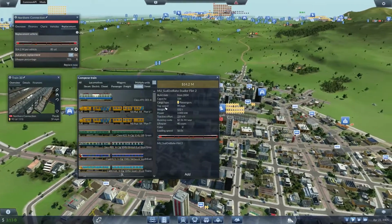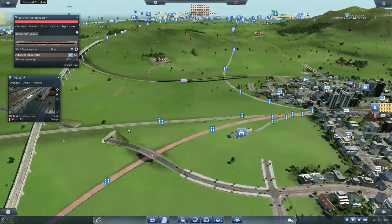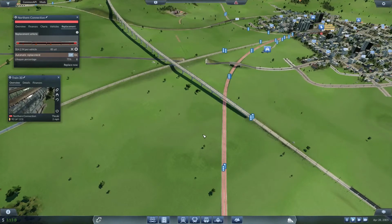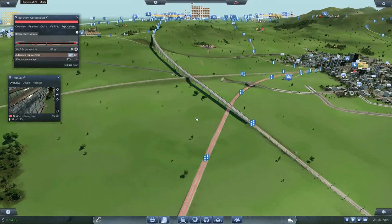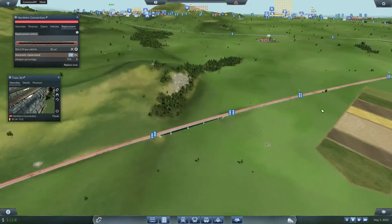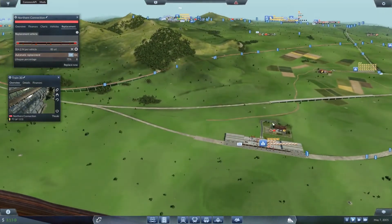That's about it, really. Now that's an electric, and that is an all uncatenaried line. So I'm going to have to replace those tracks with electric. I'm going to do that now. I won't have you sat here watching it, so I'll do that in a flash. A little bit of time-lapsey, speed-buildy kind of stuff, and then we'll get on with the main work of the episode, which is more freight, focused mostly around our hub here.